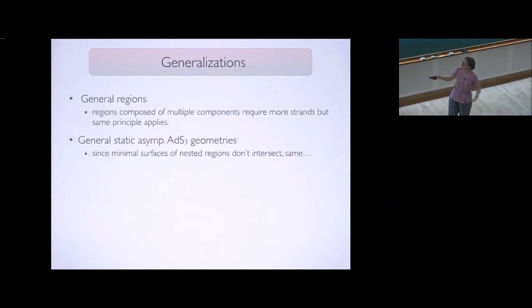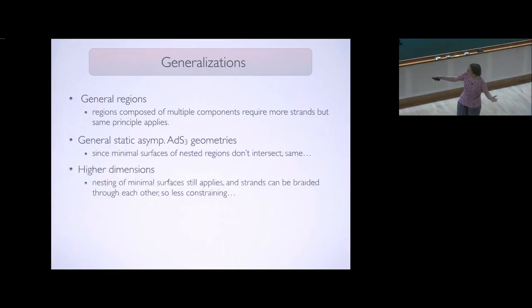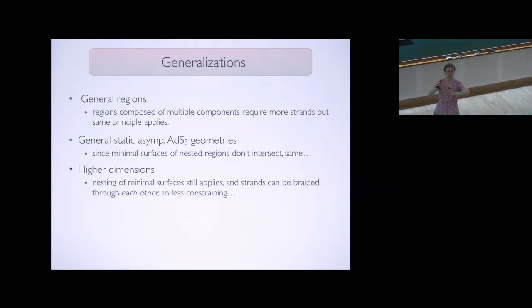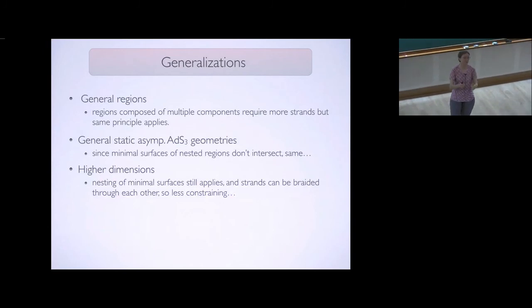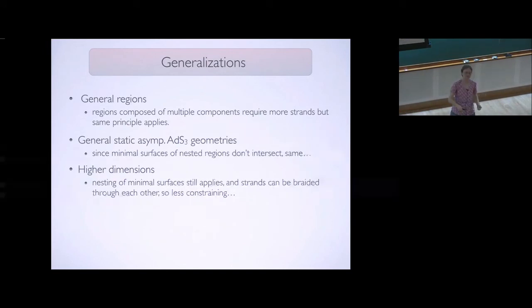You can generalize this construction to having arbitrary regions with various geometries. You should be able to generalize it to higher dimensions, because there you can have both simultaneous flow between, say, A and C and B and D, because the strands can pass around each other in the extra direction.